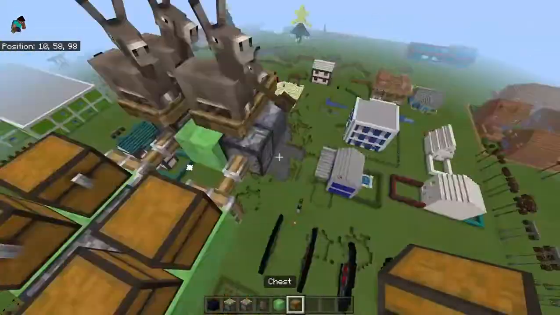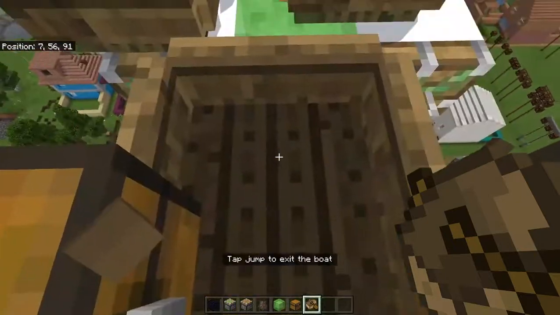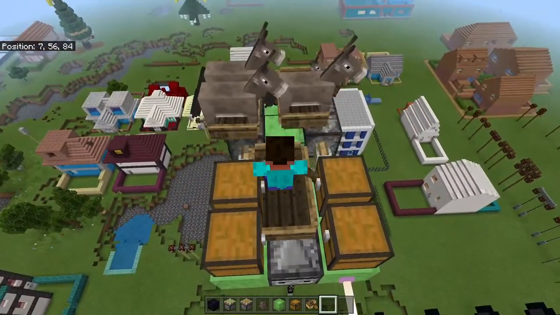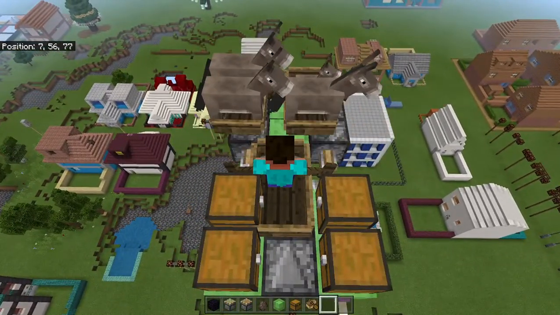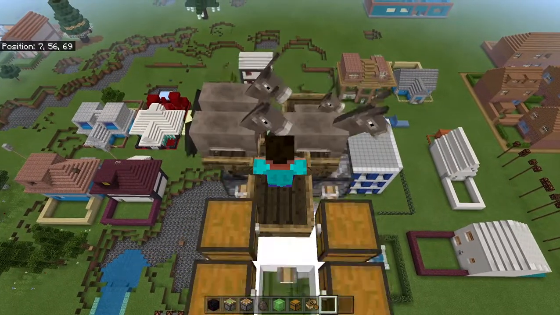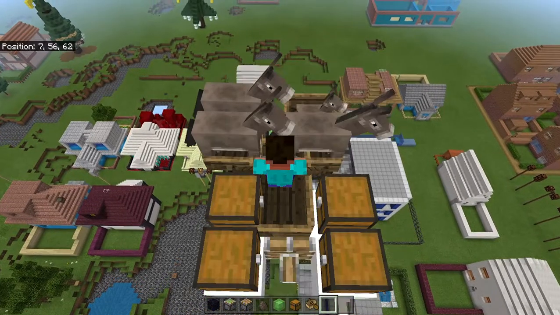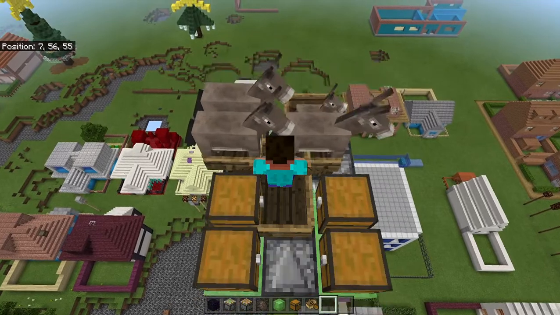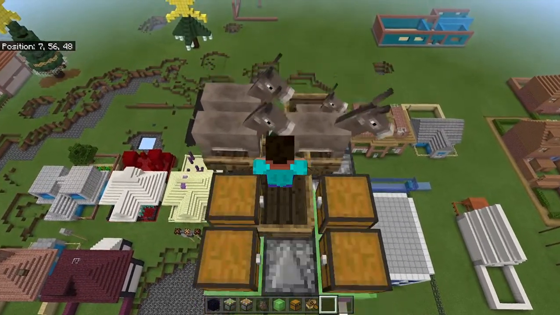Right, okay, put down a boat. Yeah, just like this. But what sucks is that the donkeys won't even face forwards. Also, the good news is I will have a water bucket on me in case I fall.